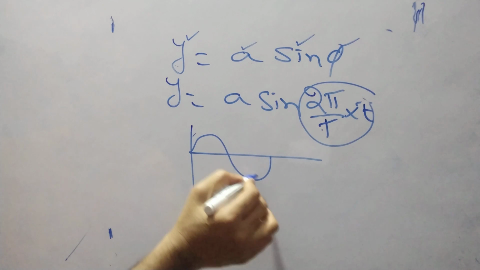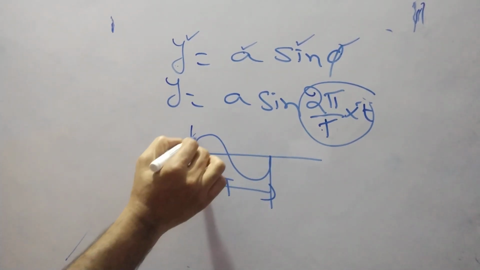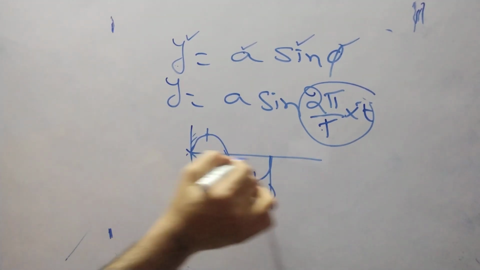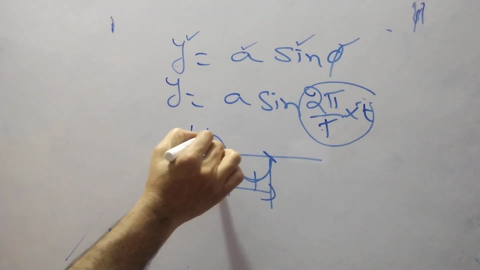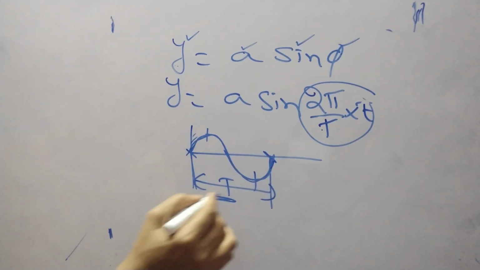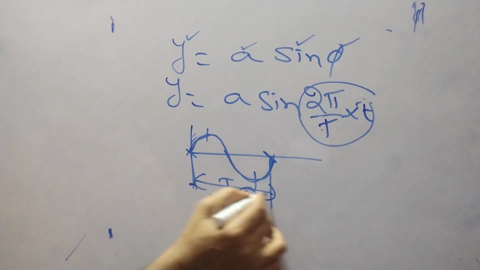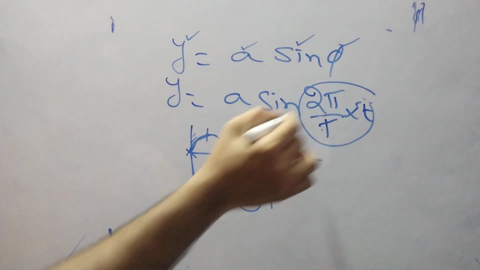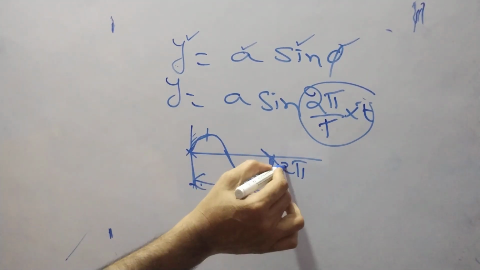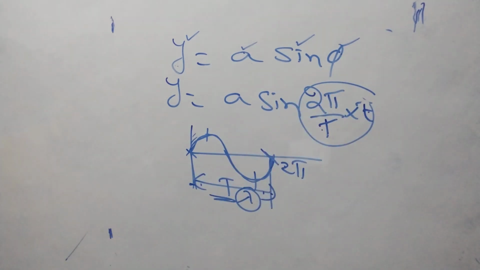This is the total length of the wave. So this one you can take as time period T. Completion of one cycle means one crest and one trough, starting and ending at the mean position. This is known as one wave. How much time does one wave take to complete? That is the time period T, and this can be taken as lambda also. That is, wavelength is this one, time period is this one, right? So 2 pi means this angle is 2 pi. So correspondingly, your time period is 2 pi. So with that I got this equation 2 pi by T into t, right?